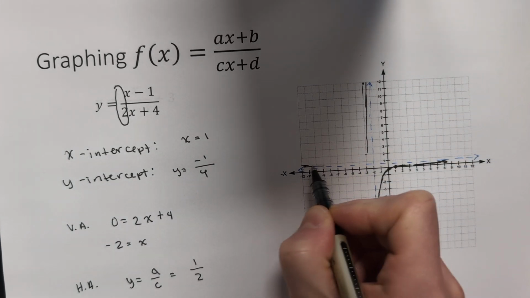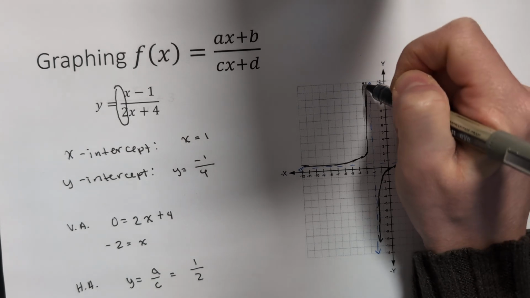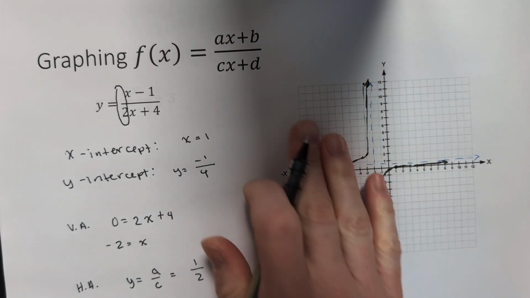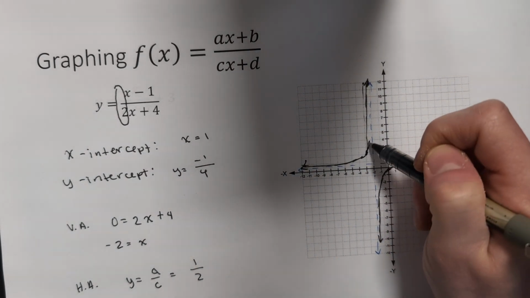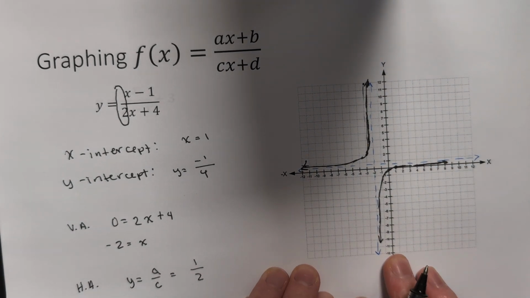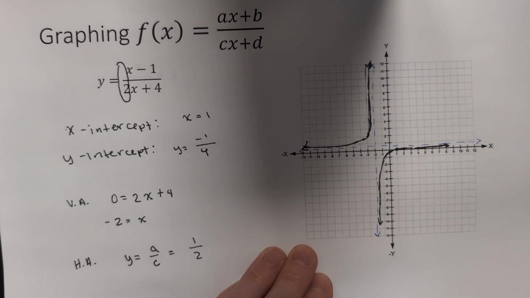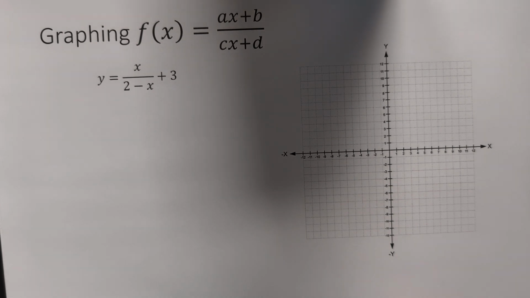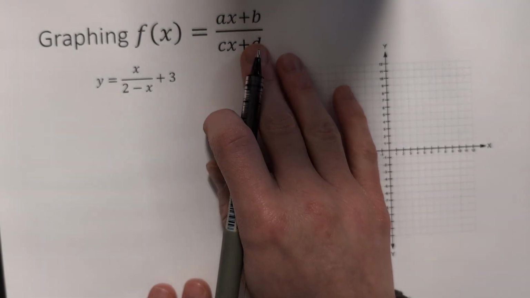Okay, the most important things to show on here are going to be your intercepts and your asymptotes, and that you have the branches in the right shape and in the right quadrants. Everything else is just a sketch. If you did need to draw it, you'd need to use a few more points. Okay, one more example. You'll see that this is not yet in the form that we're given here.